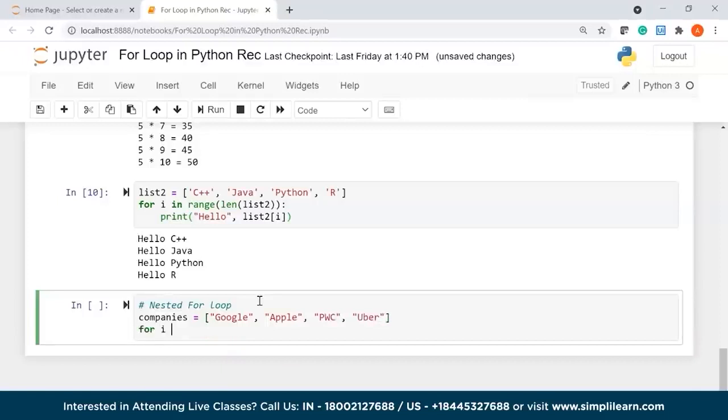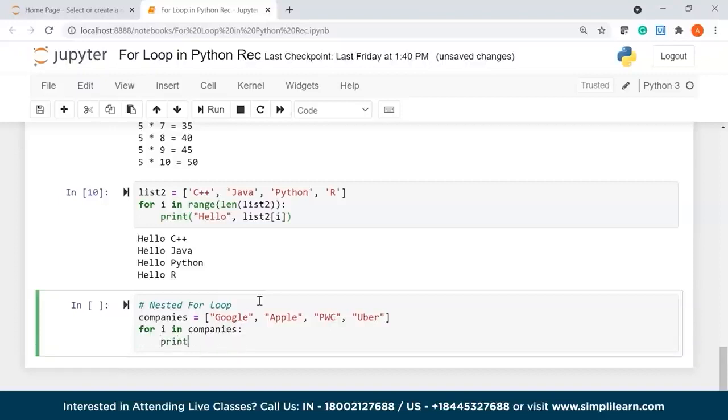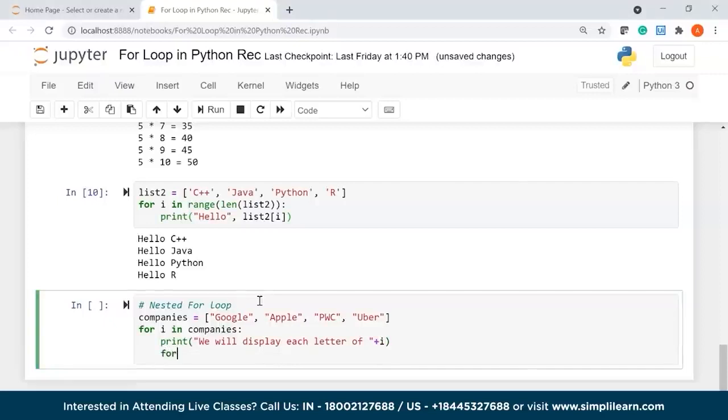So here I'll write for I in companies, I'll say print, we will display each letter of, plus I. Now I'll use my second for loop saying for letter in I will print the letter.